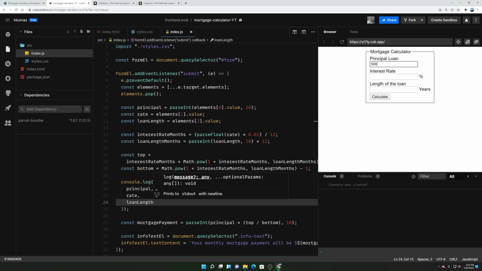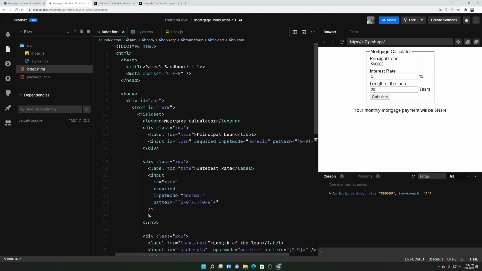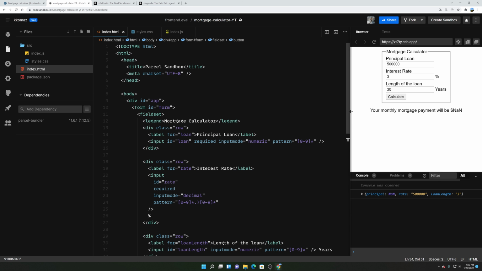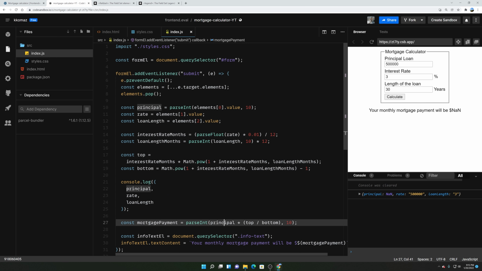So 1, 2, 1, 2, 3, 3% and 30 years. Principal is not getting recognized. That is interesting. What is going on here? What did we change that would cause that to happen? Let's see. ID is loan, for, cool, exactly what we want.